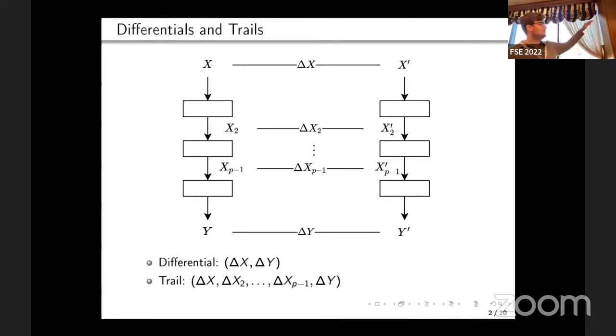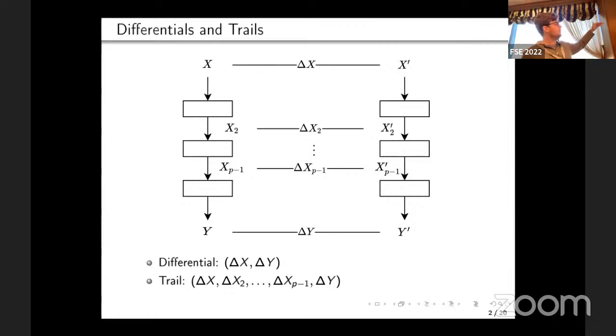So you have an input, you have an output, and what happens if you flip some bit or bits at the input? You want to know what's going to happen to the output. It's maybe going to have some bits different as well, but which bits it is depends on some random choices. So there's some probability involved here.